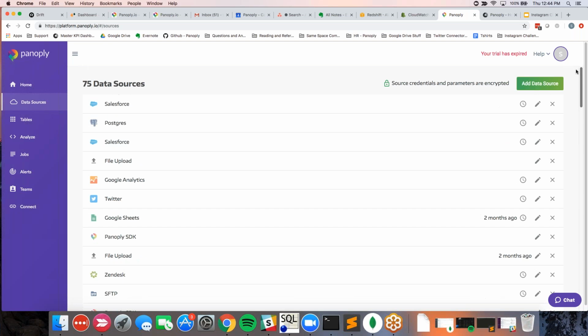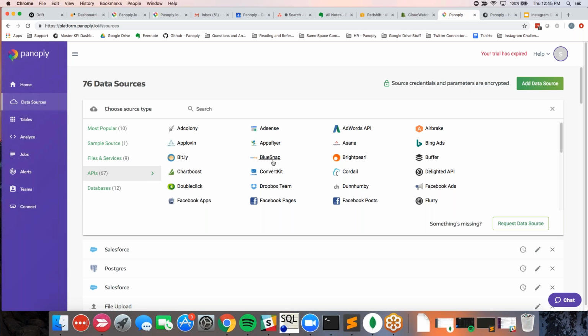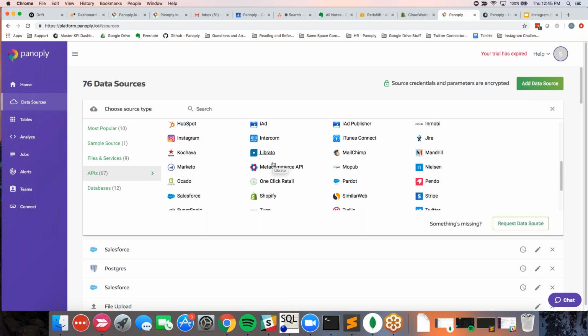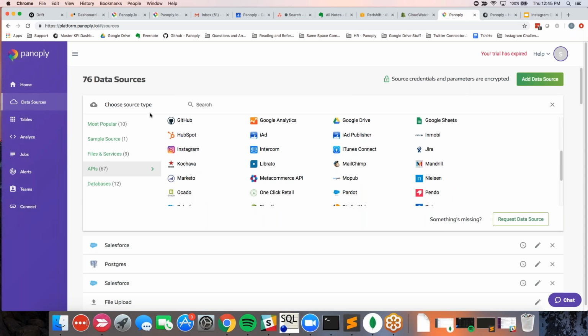Before I do that, I do just want to show you quickly what the menu looks like. If you want to add a new data source of any type, click the Add Data Source button, and this menu will populate, which has some different categories over here, and then data sources on the right-hand side. As I mentioned, we connect to a number of databases. We connect to various files and services, which also includes Amazon S3 cloud storage, which is what we're leveraging for the Instagram challenge. And then we connect to a number of APIs natively, so various applications across sales, marketing, social media. Obviously, Instagram is one of our newer ones that we're really excited about.